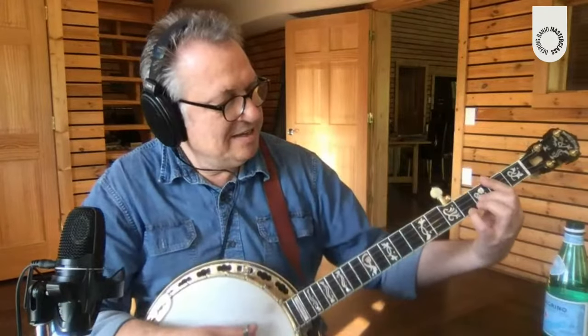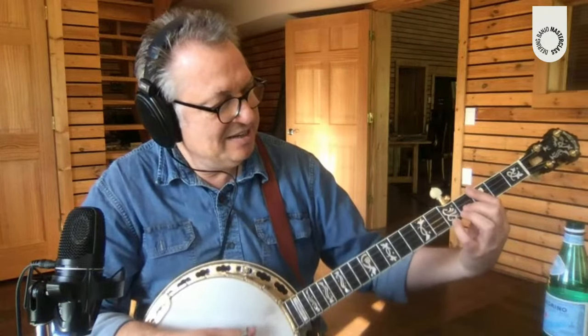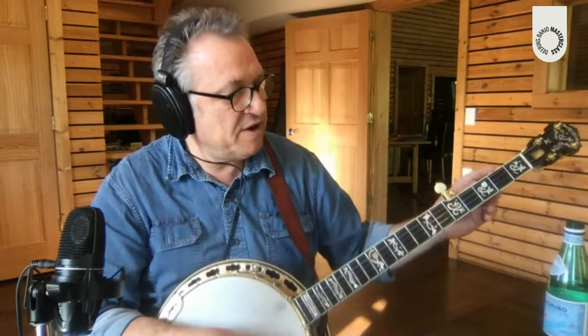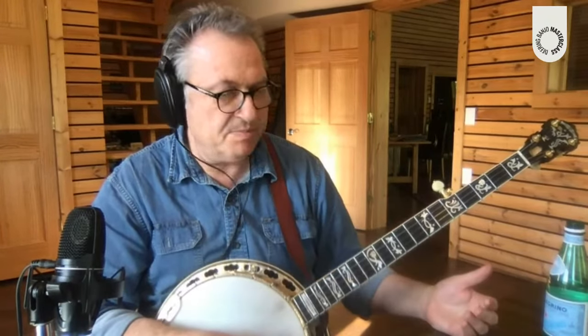So you can see this D here, and then the D sharp here. So of course, that was an old Bob Wills tune, the Farewell Blues. And Earl Scruggs changed the chords a little, it was actually a diminished chord, but that's how he played. So the C tuning is a very handy tuning.